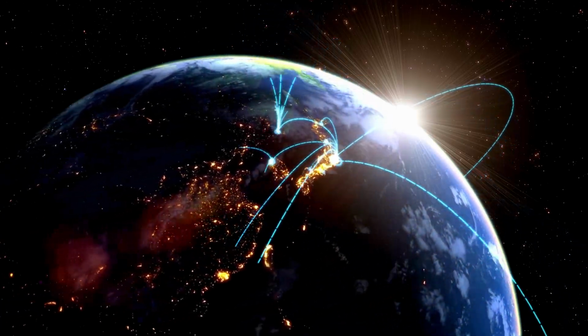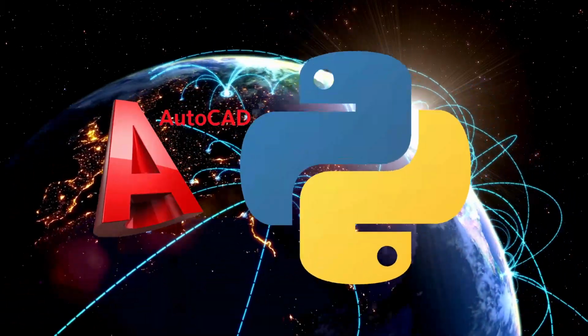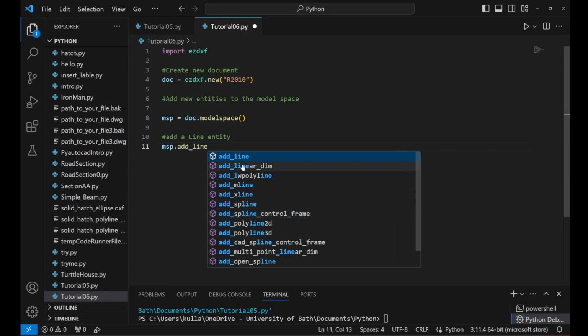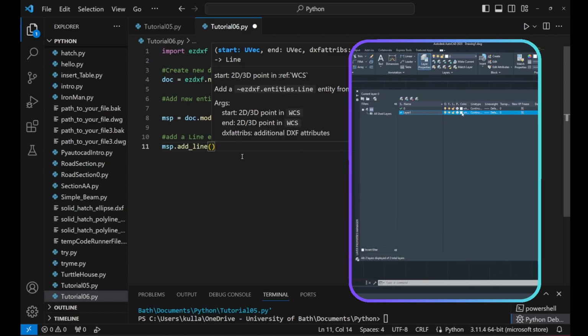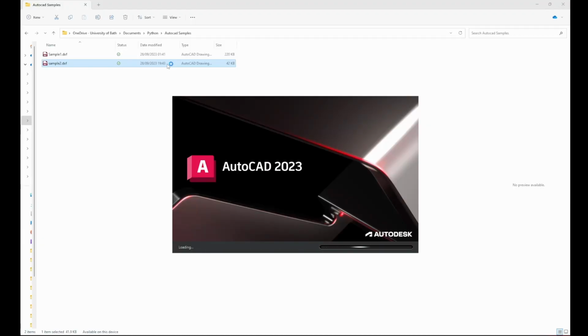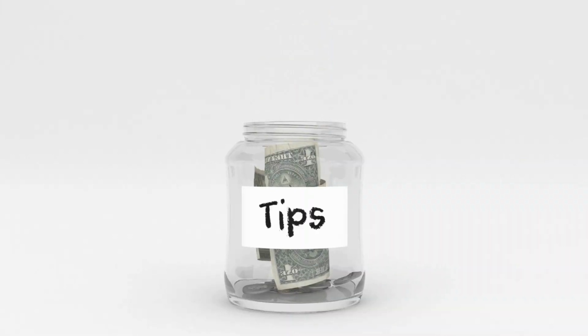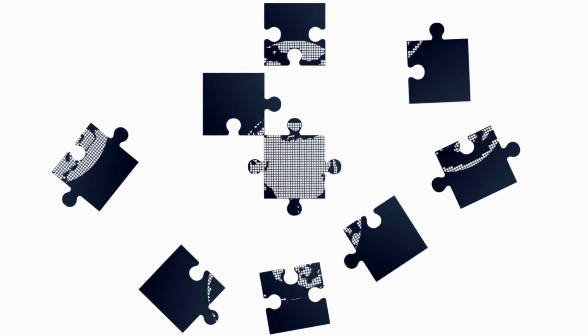Today, we are looking into the world of AutoCAD and Python again. I'll demonstrate how to access and manipulate object types, colors, and layers in AutoCAD, not through the usual interface of AutoCAD, but using Python. This is just a tip you might need to complete your great piece of code to automate AutoCAD and customize it to your need.